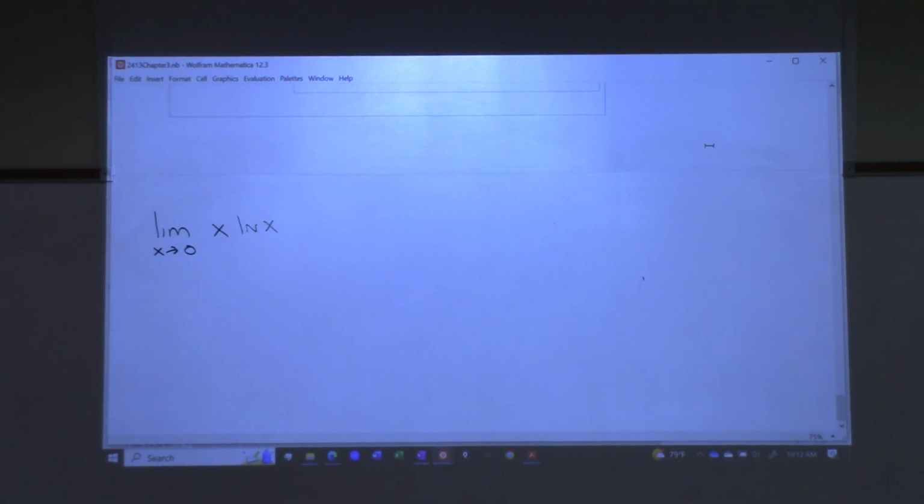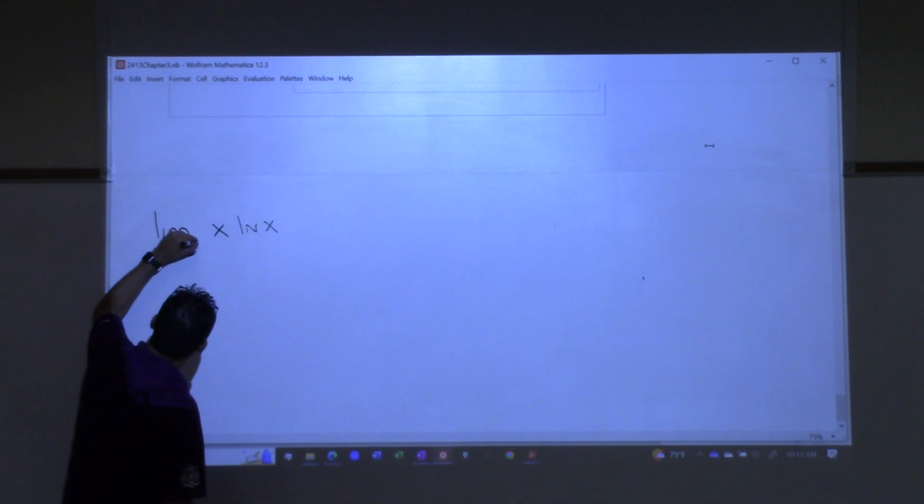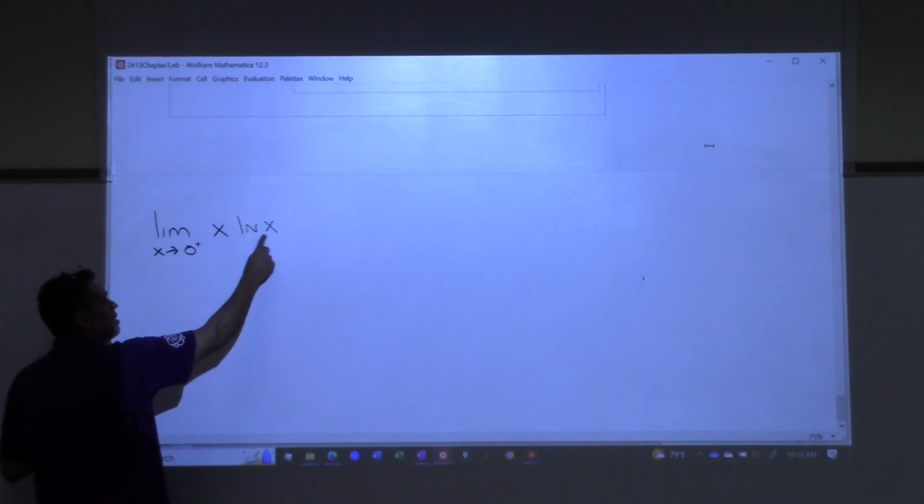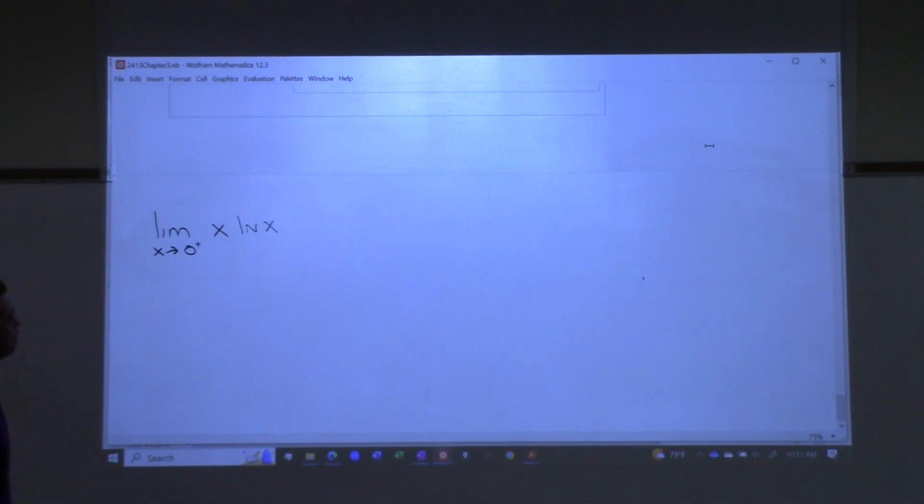If you look in your notes, we probably did this problem a long time ago. Well, you know what? I need to come into 0 from the right because I can't put negative numbers in logs. So I have to have that to be a positive number. Right? So if you go look in your notes, I think we did this problem before. All right? So let's talk about what's happening here.